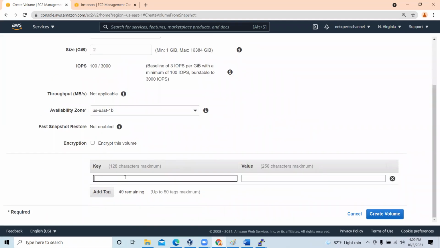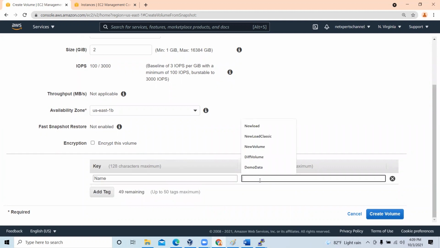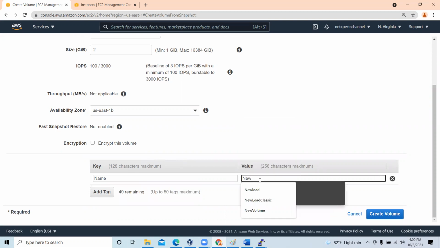Just put a name here. Availability zone A2.